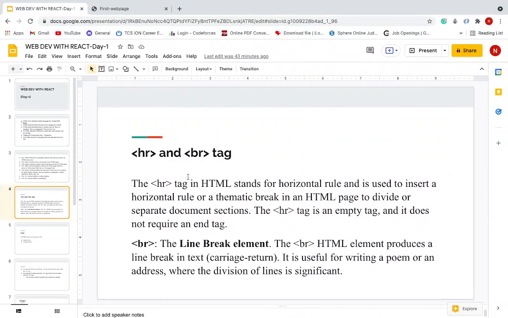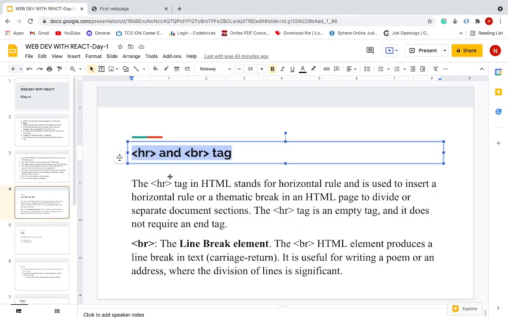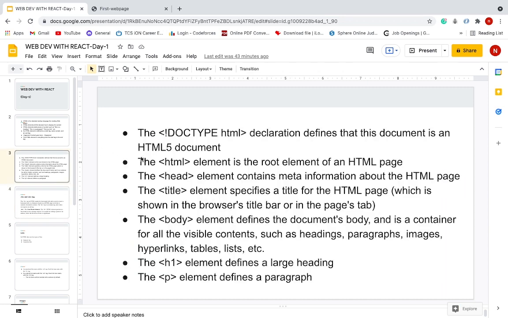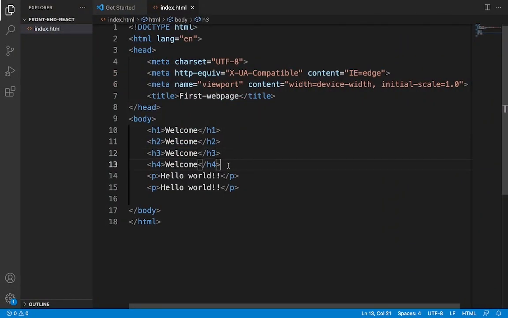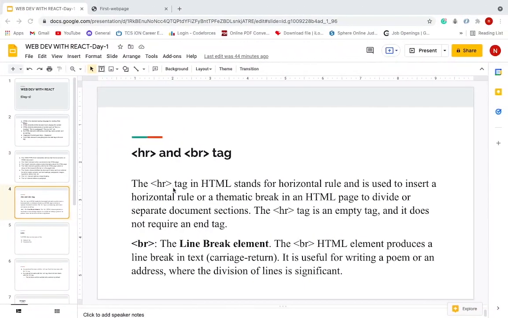After writing some content, we'll be having another two tags, which are the hr tag and the br tag. hr tag stands for horizontal rule and br for line break. Now let's say after two paras we want a line to distinguish them, then we go for the hr tag, and you can see there's no other tag displayed for hr. So these types of tags are known as self-closing tags. We need not explicitly close them. Mentioning a single tag will be sufficient for the content to be displayed.